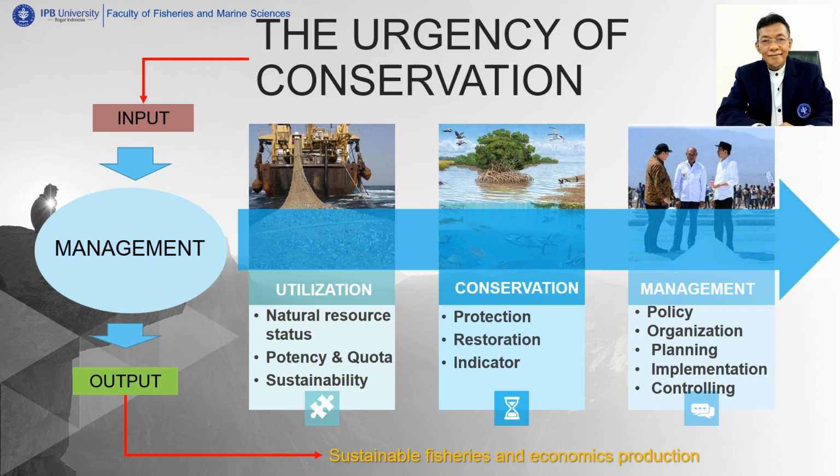The urgency of conservation is very important in order to achieve sustainable fisheries and economic production. The importance of the conservation concept for the integrated management of coastal and marine resources is controlling utilization based on carrying capacity, or quota, call it, and is the basis for consideration for policy making.